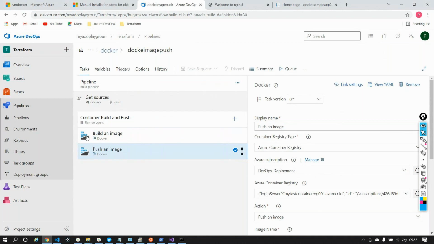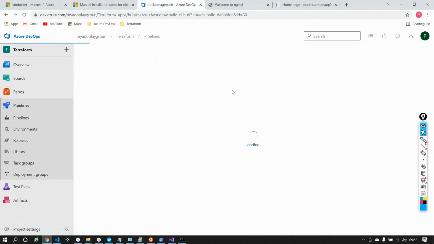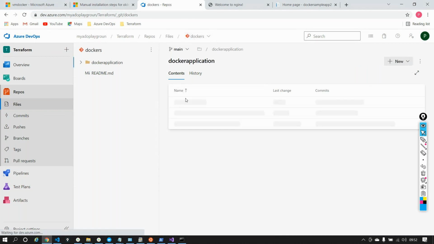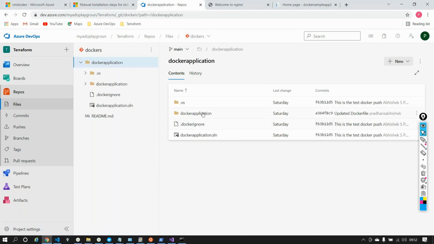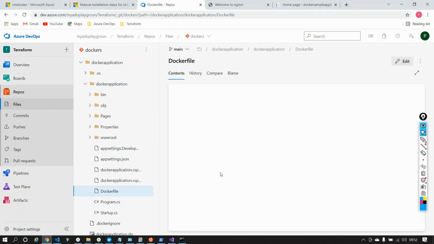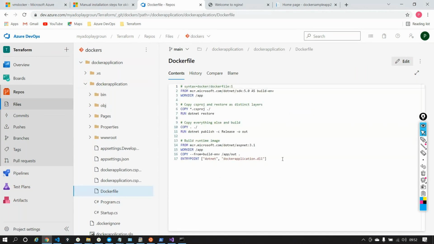And even if you look at my repository, my repository is now going to have the Docker application, and more importantly, it's going to have a Dockerfile out here. And this Dockerfile will look a bit different. I'll even explain why it looks different, and why we are doing this. So this is what I want to achieve at the end.